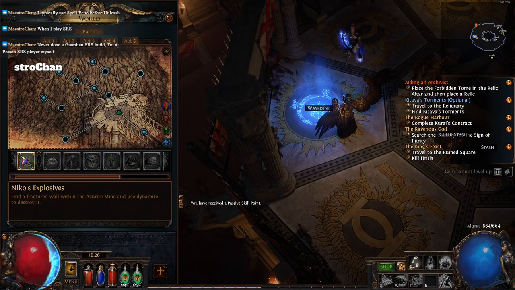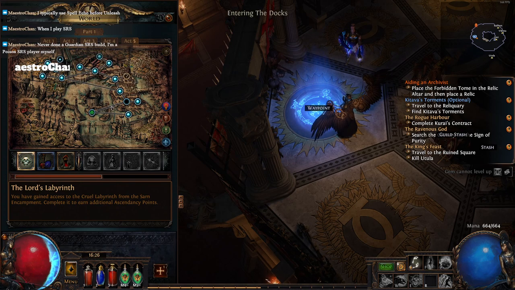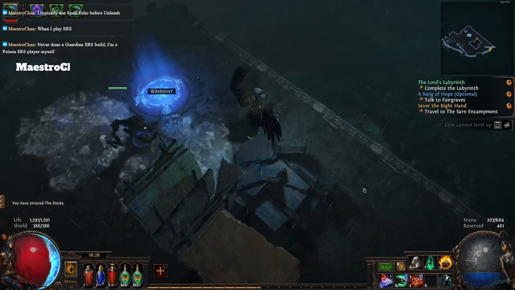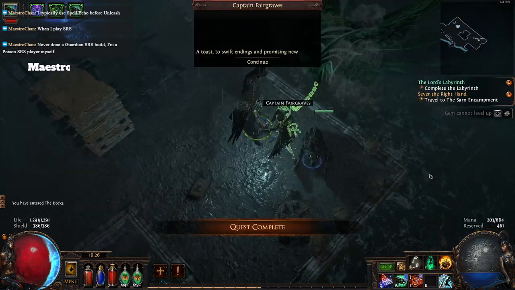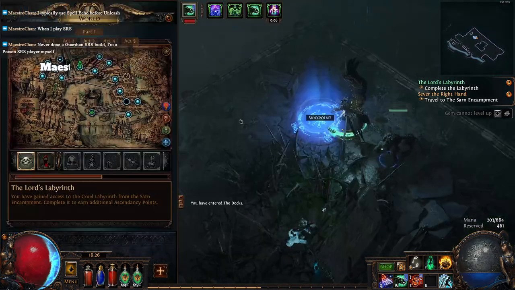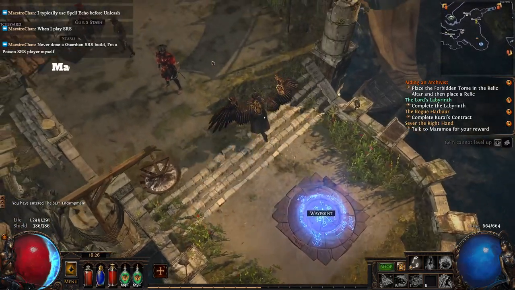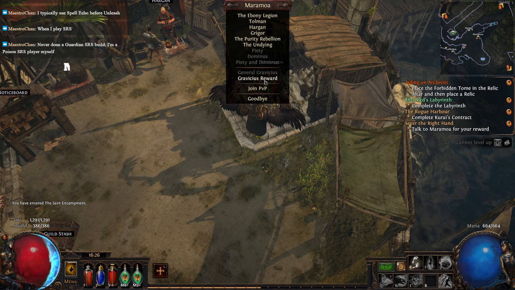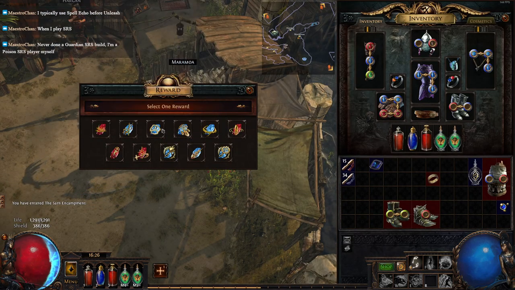Okay, well, that's quickly busy. I'm going to go back to Act, I think it was Act 3, because I don't ever think I gave this back to Fairgraves. Yeah, I didn't. Travel to the Sign Encampment. There might be some odd one or two skill points that I've missed. Gracious Award. You see, I don't think there's anything in here that I needed.